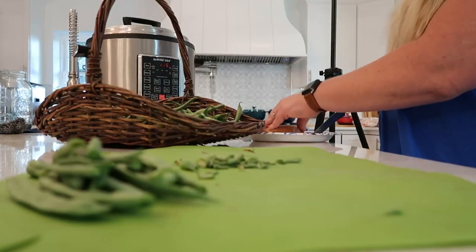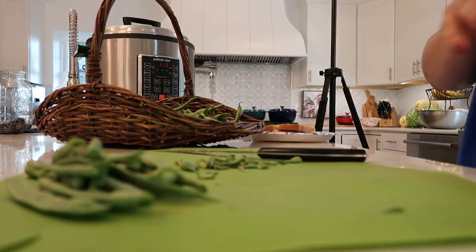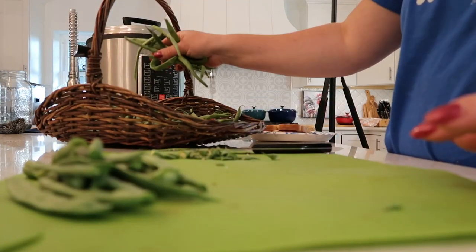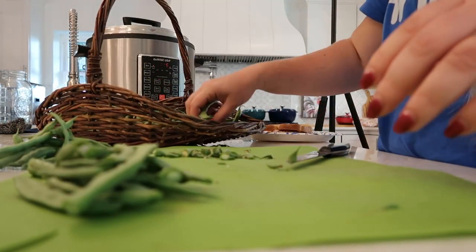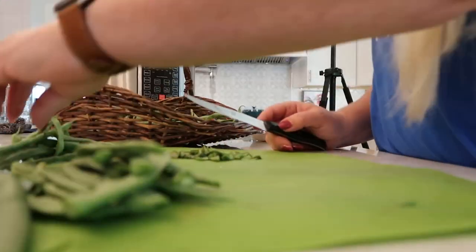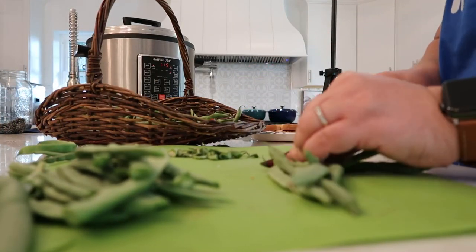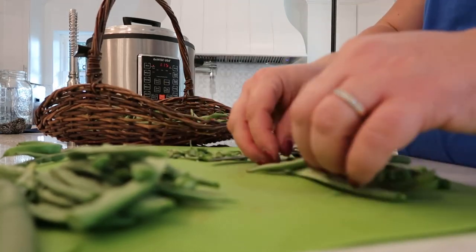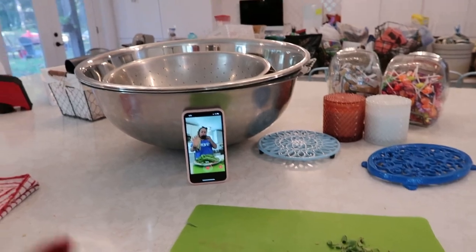Yay. So even though I knew if I was going to get to dinner, dinner had to get going, but yeah, I was hungry too. So those raw green beans weren't going to cut it for me at that time. But we do love toasted tuna salad around here, and toasted egg salad, and toasted chicken salad. Toasting the bread just adds a little more to it. So I appreciate it when they feed the mama. I'm going to saute those green beans in some butter and garlic on the stove.